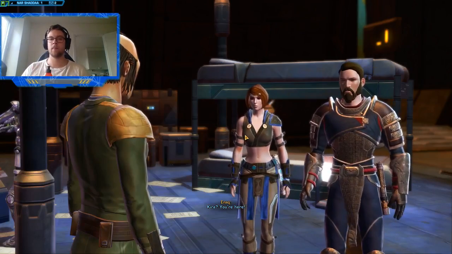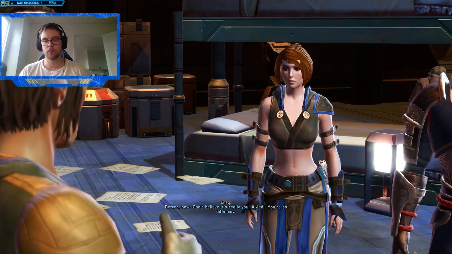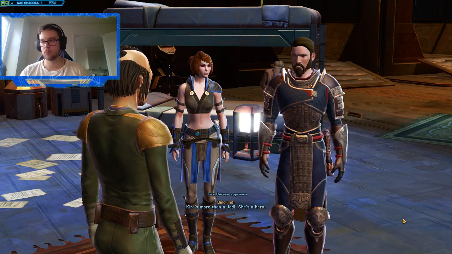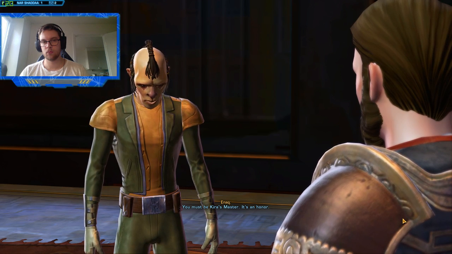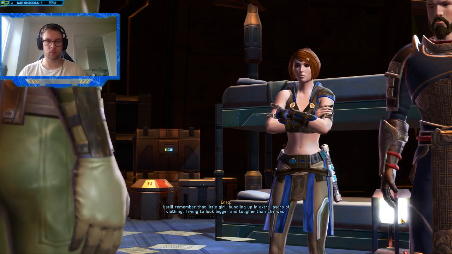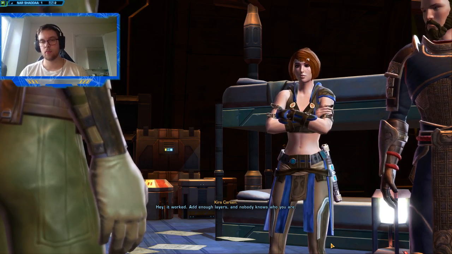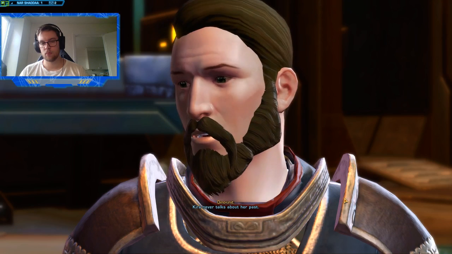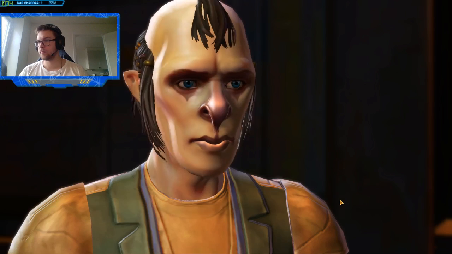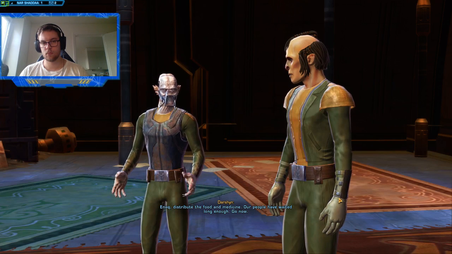Kira, you're here. And bearing gifts. How's everyone holding up? Better now. Can't believe it's really you. A Jedi. You're so different. Kira's more than a Jedi. She's a hero. You must be Kira's master. It's an honor. I still remember that little girl, bundling up in extra layers of clothing, trying to look bigger and tougher than she was. Hey, it worked. Add enough layers and nobody knows who you are. Kira never talks about her past. Nothing to tell. Life was hard and then I became a Jedi. But I never forgot my friends. Inek, distribute the food and medicine. Our people have waited long enough. Go now.